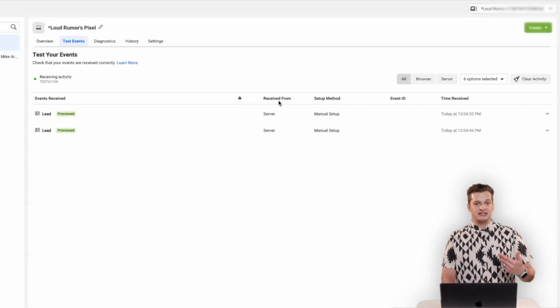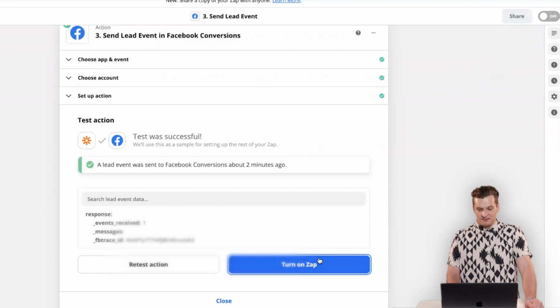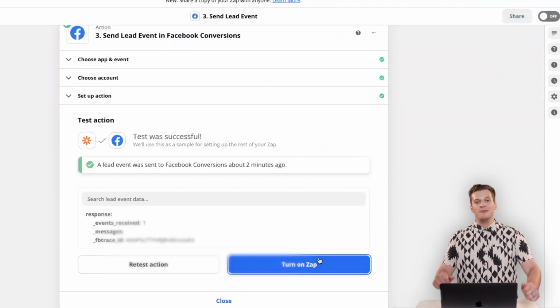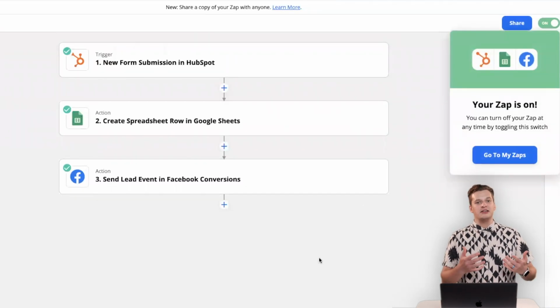Once you've confirmed that the test has successfully gone through, we're gonna go back to Zapier, and we're gonna turn on the Zap. Once that Zap is turned on, you're pretty much good to go. You can launch your campaign, connect your pixel and your lead event, and ultimately Facebook's going to start optimizing and targeting the people that you want to target. Now that the Zap is turned on, congratulations, you've successfully connected Facebook's conversion ID with your server. Going forward, Facebook is gonna be able to fully optimize your campaign and target the exact kind of people you want.